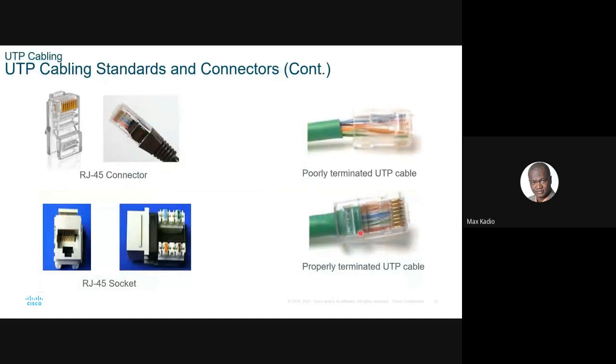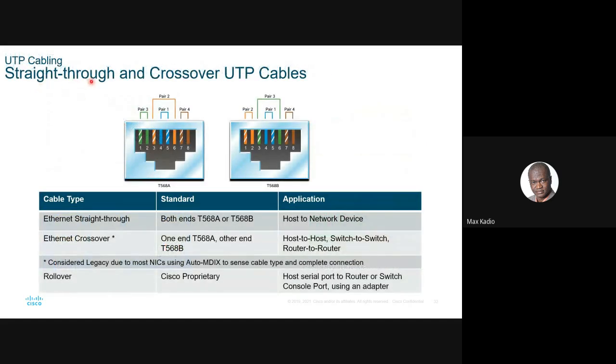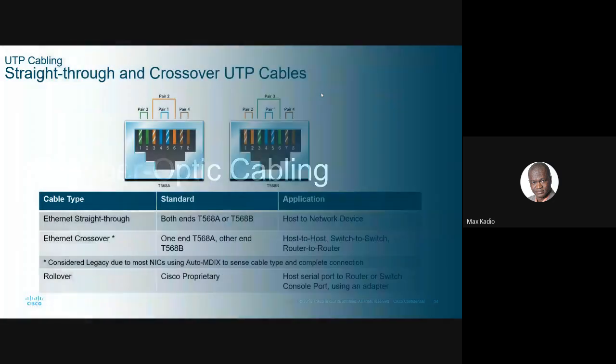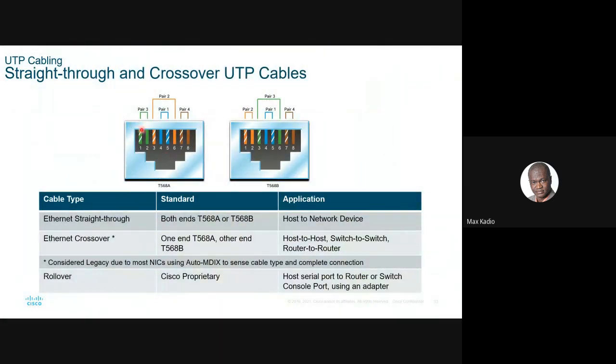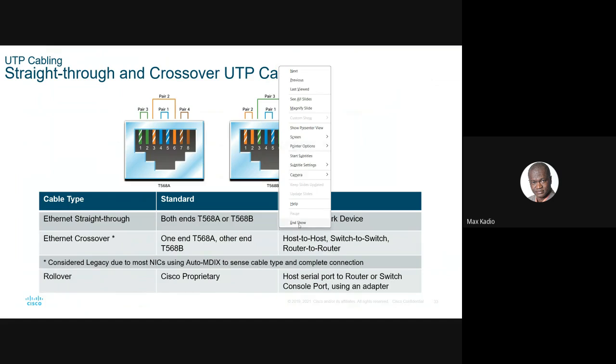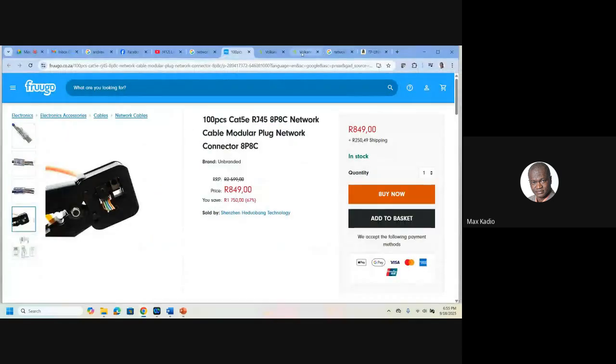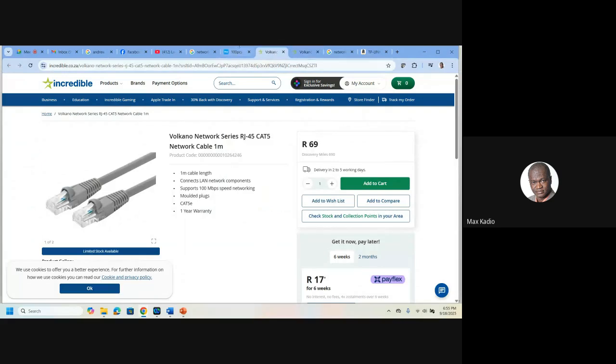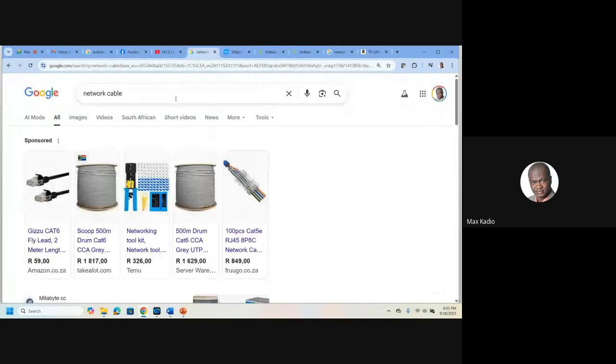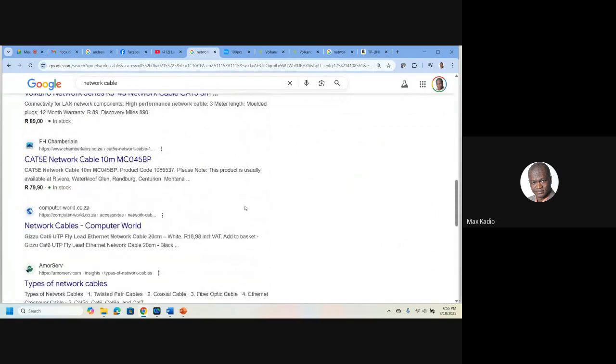Now, when you have a network cable like that, we have three types. We have a straight through cable, and we have the crossover cable and the console cable. So how it is, I'm going to show you. Straight through cable, if you have one end, it means what? Let me go back and show you something more interesting.